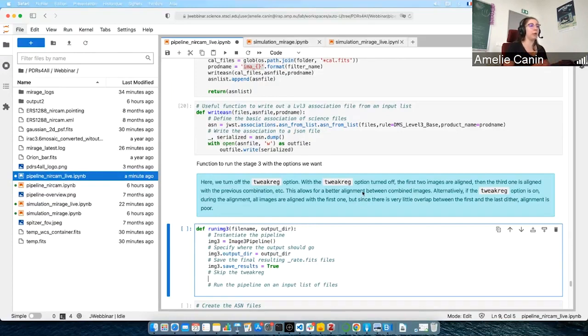But if this option is turned off, you will be combining the first image with the second one, and then the third one with the combination of the two previous ones. So as we have poor alignment in our dithers, it's better for us if we combine with the combined one. So we skip these options.